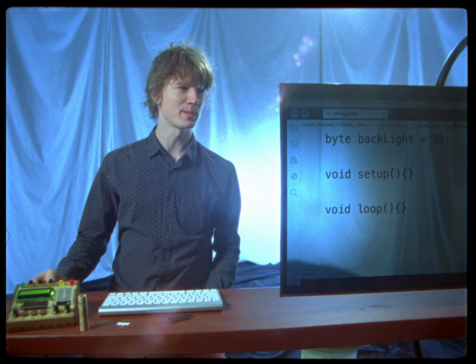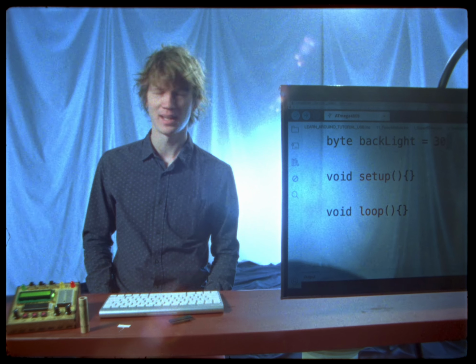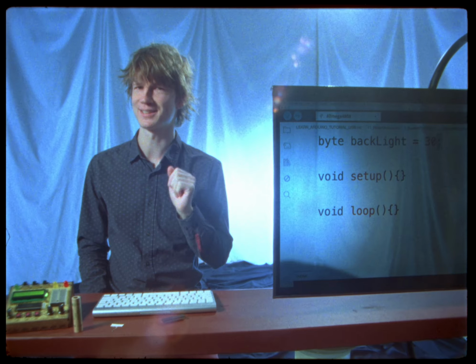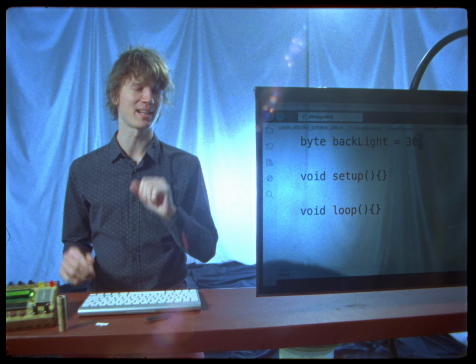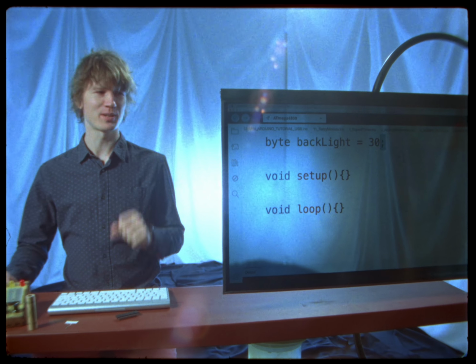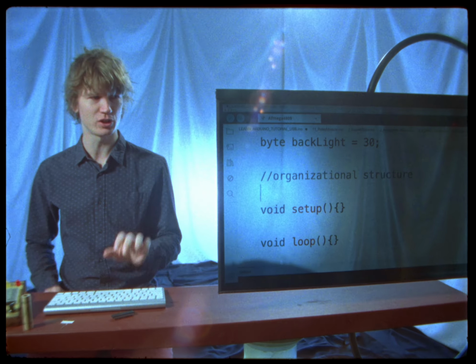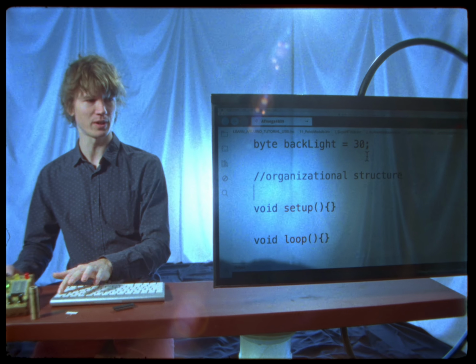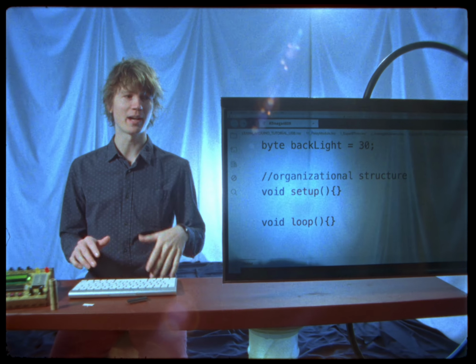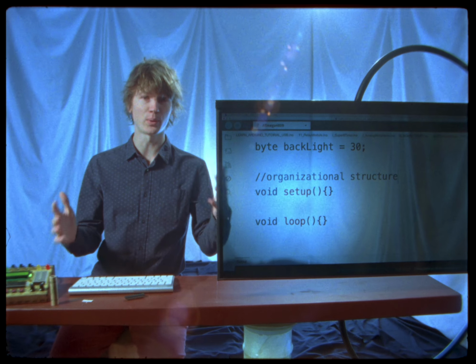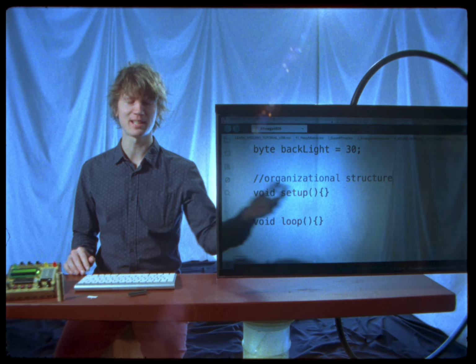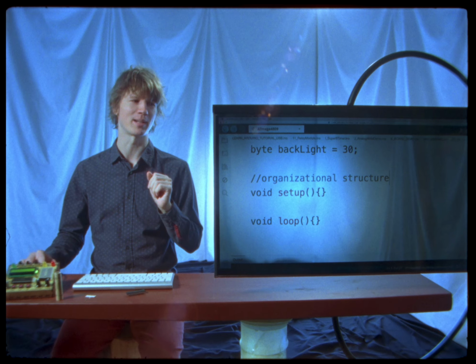At the end of the statements, you see a semicolon. And in fact, every statement in Arduino needs to be terminated with a semicolon. It's like the period. There's one exception, however, and that is an organizational structure. For example, our functions void setup and void loop, they are organizational structures. They organize other statements. And everything inside, every statement inside will need its own semicolon.